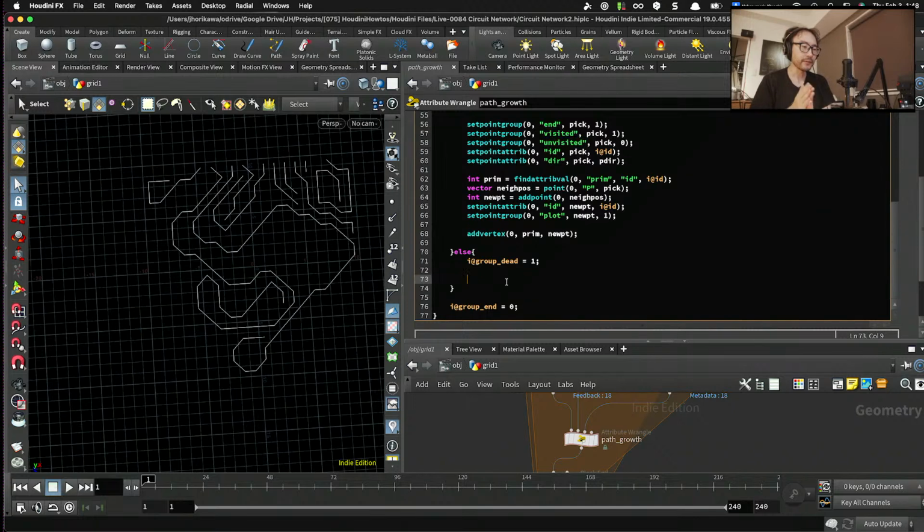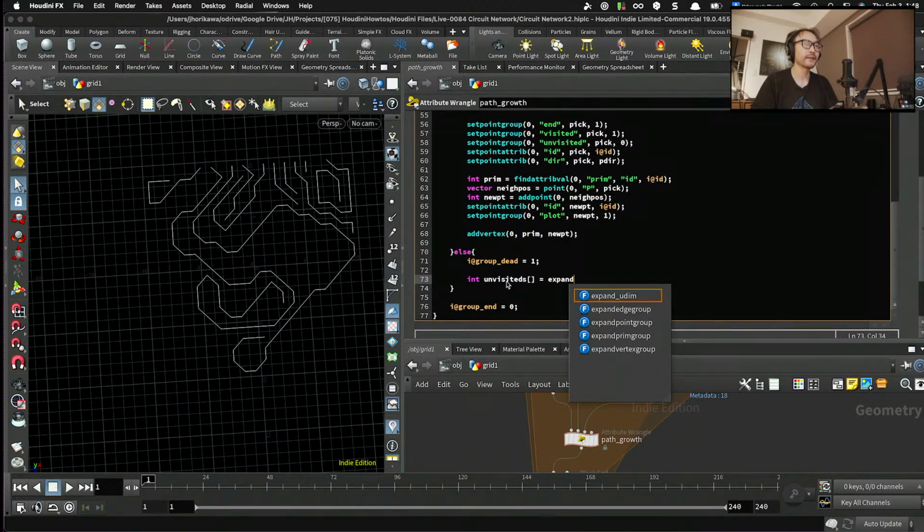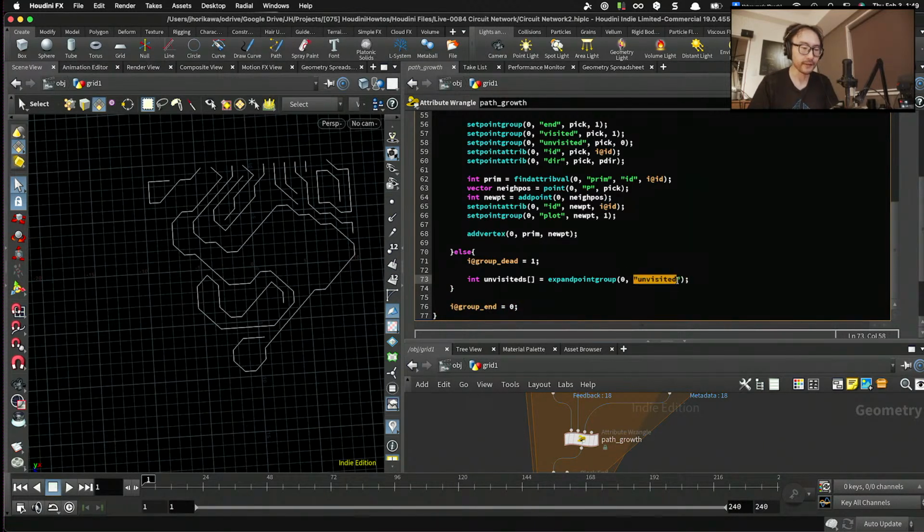To find that point list, we could use a function called expand point group, where the point group is unvisited, which will give you a list of points which share the same group, in this case unvisited, which is pretty useful.